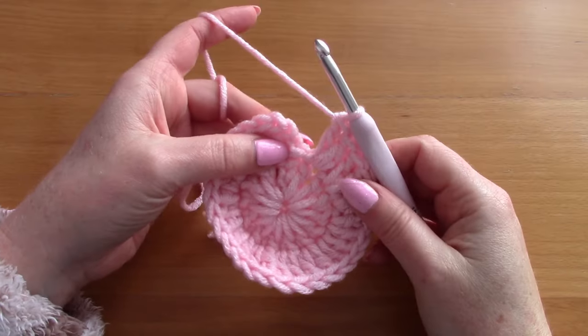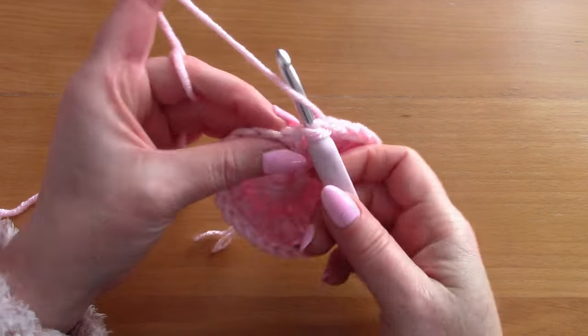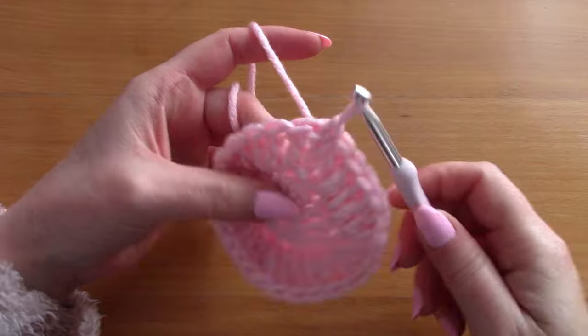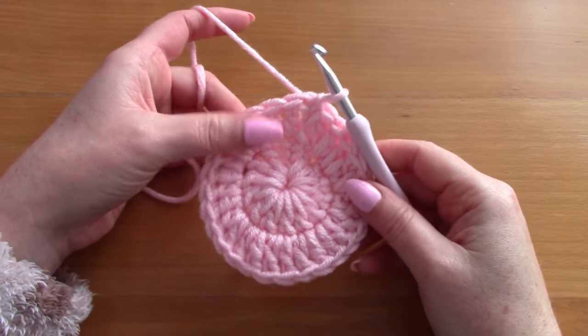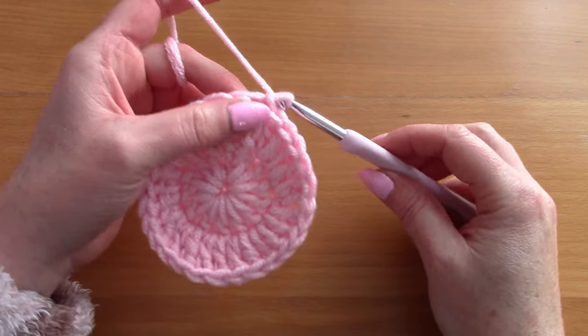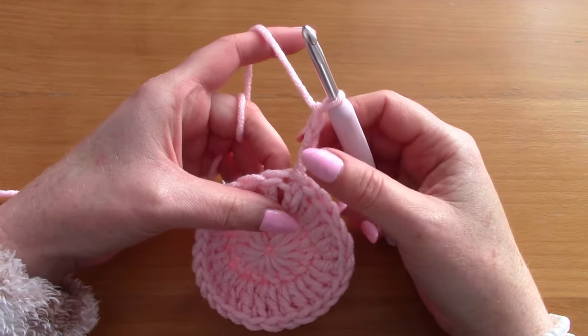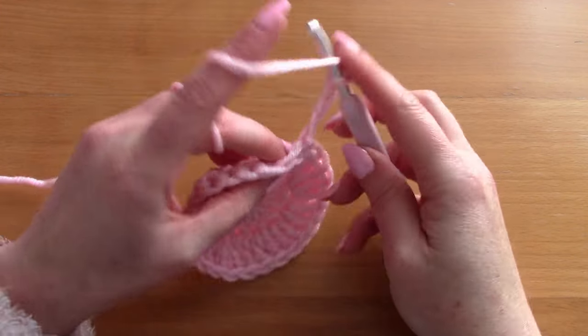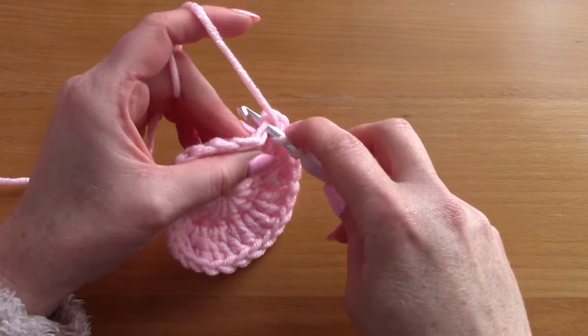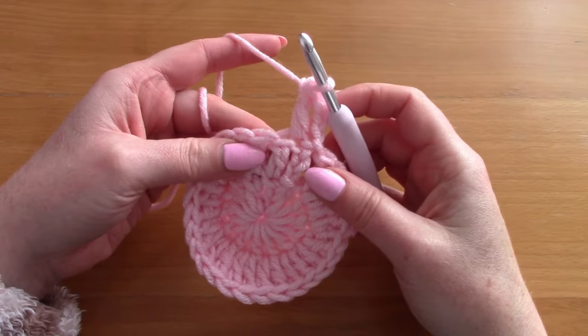Okay, so once you've gone all the way around with your stitches, once again just slip stitch to the first chain 3, and now for the next round, chain 3, 1, 2 and 3, and this counts as our first double crochet. Go ahead and place another double crochet within this same stitch.